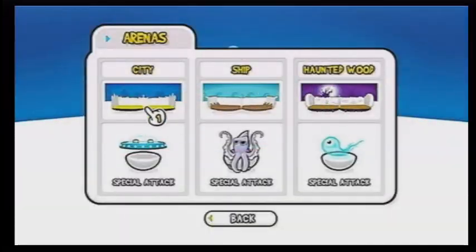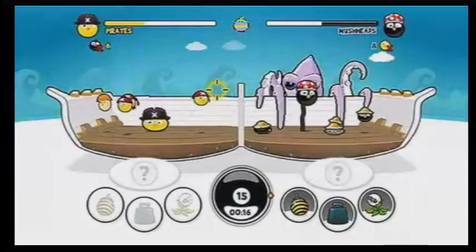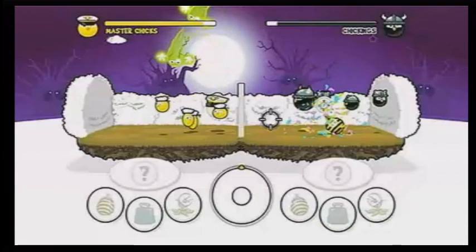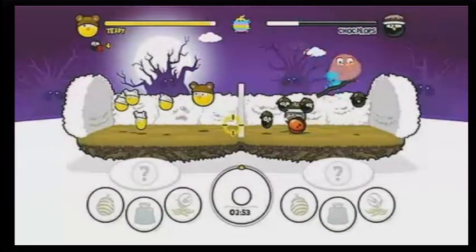You can duke it out in up to 3 different arenas. Each one not only looks different, but also has a special attack bonus. The city has a UFO that beams up chicks, the ship features an octopus that swats at your chicks, and the Haunted Woods has sneaky little ghosts that will mess with you in a variety of ways, such as eating the lines that you draw.